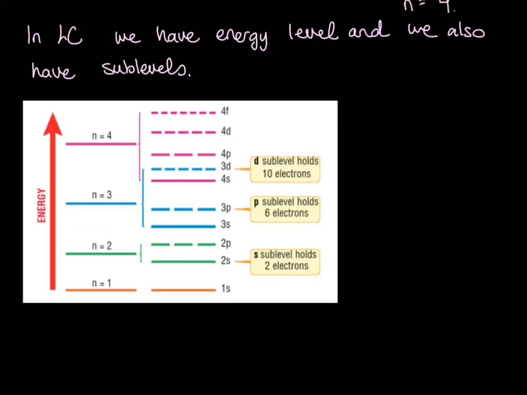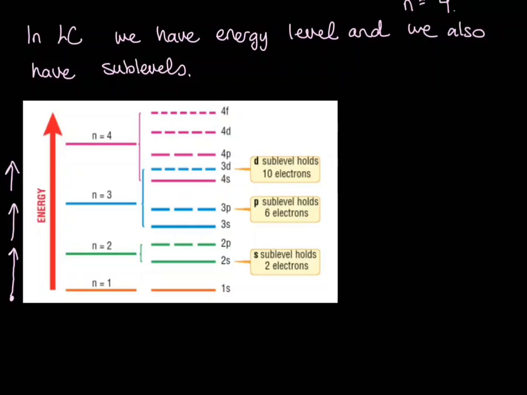Okay, so I've entered in a little picture there. This is also in your book. We call them energy levels because the very first shell has the lowest energy amount. So they're filled up first, as we know from Junior Cert as well. They fill up the smallest ones first, and then you move upwards, keep going until you've reached the amount of electrons that you need for that atom, and then you stop. So they still have n equals 1, n equals 2, n equals 3, n equals 4, like we had when we were drawing out our shells for the Bohr structure.